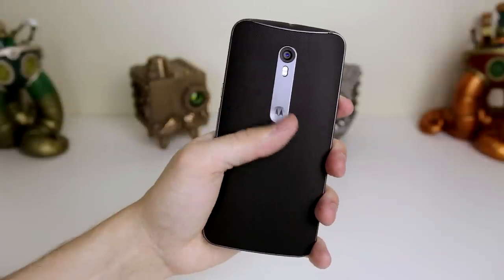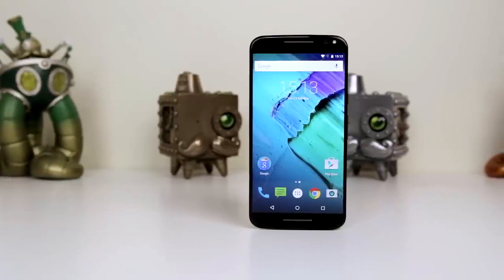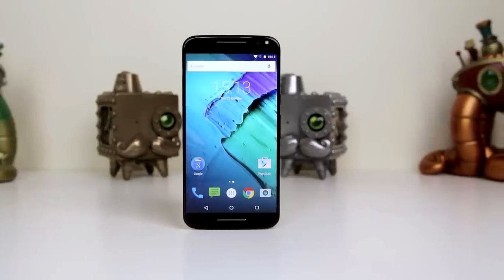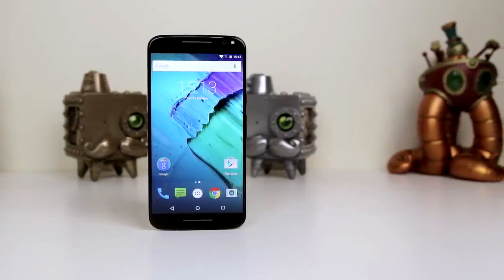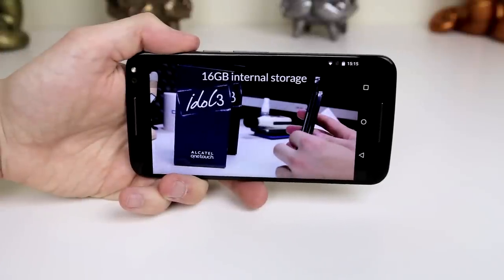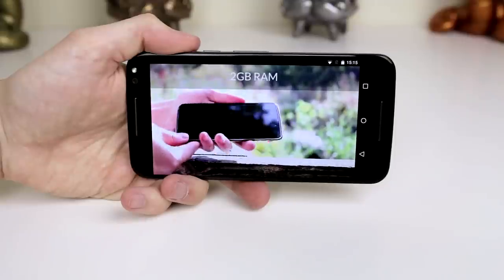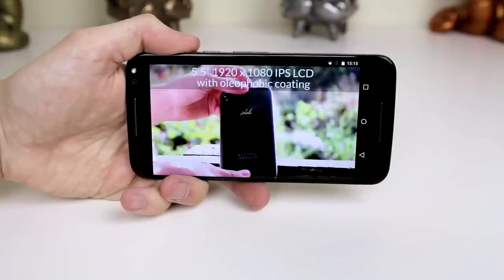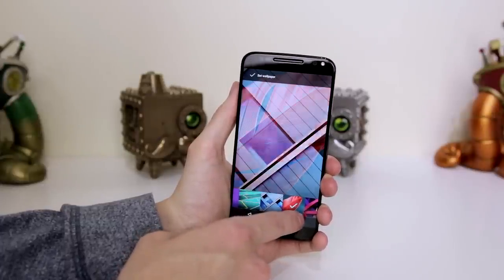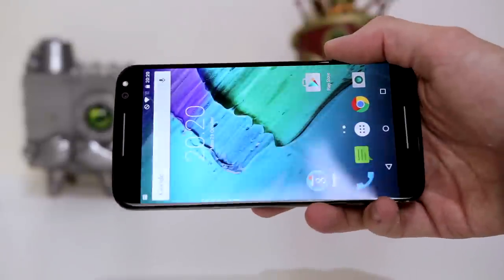Overall, I am a huge fan of the design — it is certainly premium, and I much prefer this to the glass backs we have seen from other manufacturers. When it comes to the display, Motorola has made no compromises. What we have is a 5.7-inch display with Quad HD resolution at 520 ppi. Unlike some other flagships, we have a TFT LCD panel with IPS technology, as opposed to the AMOLED displays seen elsewhere. This has allowed Motorola to deliver a great looking screen with more balance and certainly less intense colour reproduction, giving a more true-to-life representation when watching videos or looking at pictures.